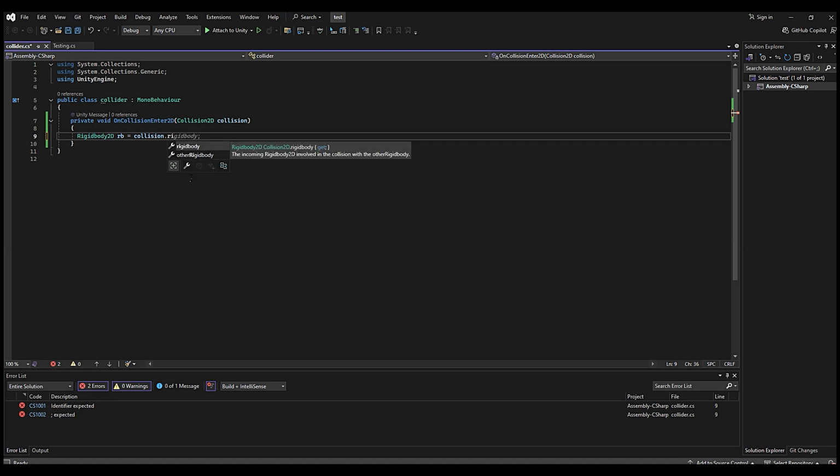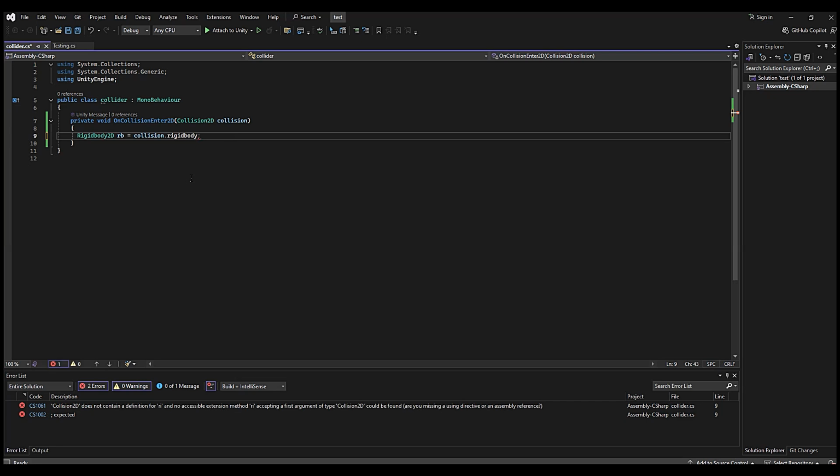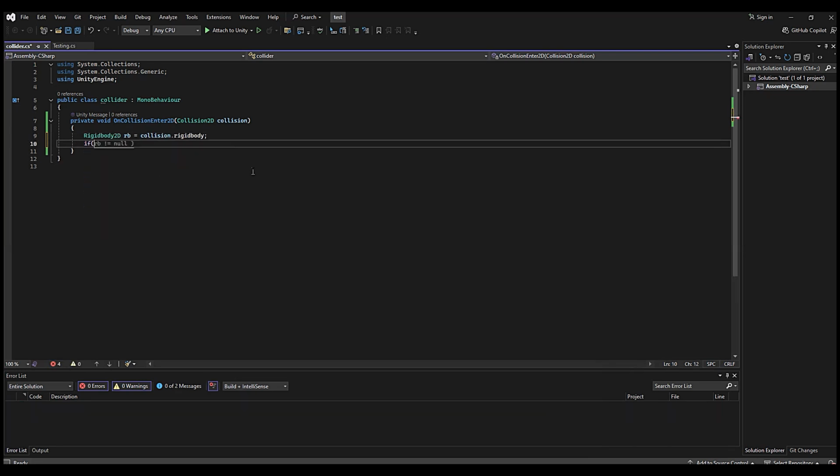Collision, that's rigid body. Then you say, yes, good, if RB is null, it means they don't have a rigid body, because if they don't have one, then when the code is executed, you'll see a bunch of errors.